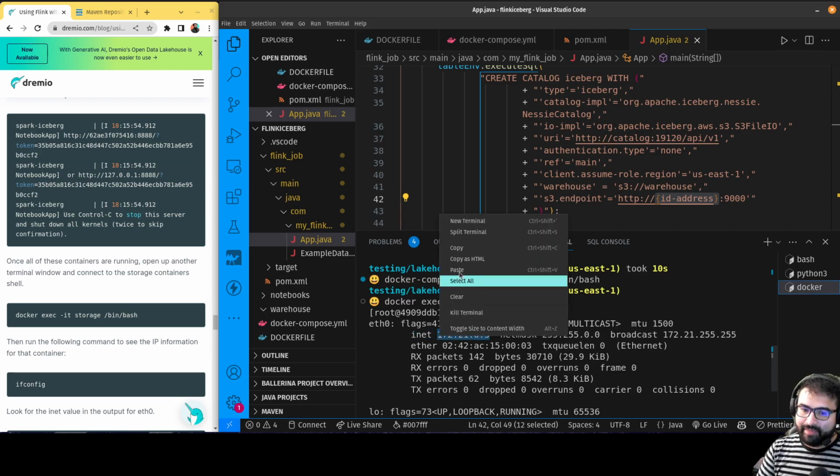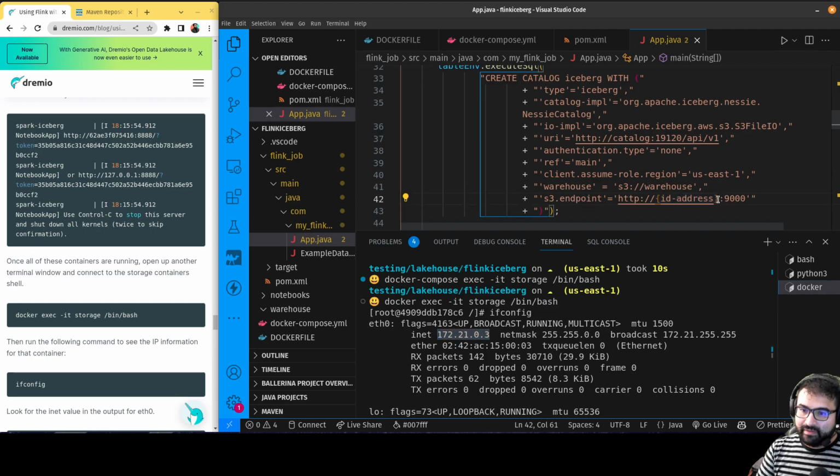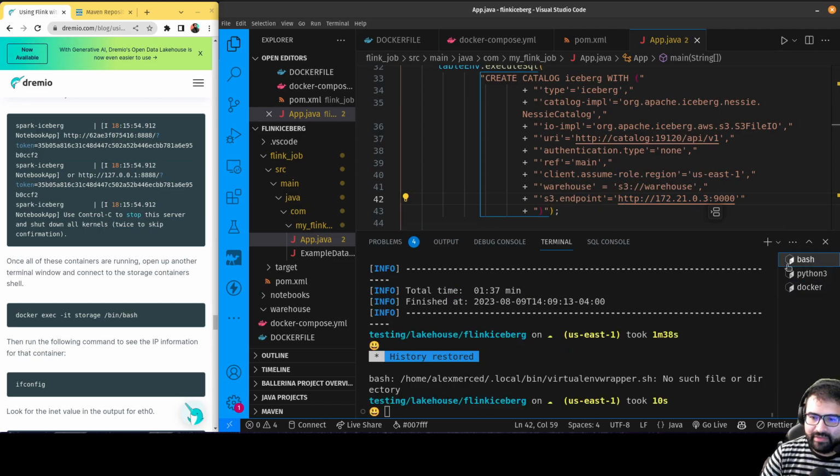So I'm going to just copy that right over. Okay, and that's essentially the IP address for the Minio container on this basically fictitious network that Docker is creating on my computer. Because what it does, it creates like a little mini virtual network with all these Docker containers sort of operating and talking to each other. Okay, awesome. So that's all set and good. I've done what I need to do there.